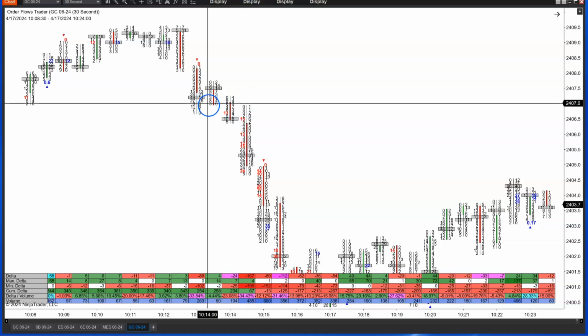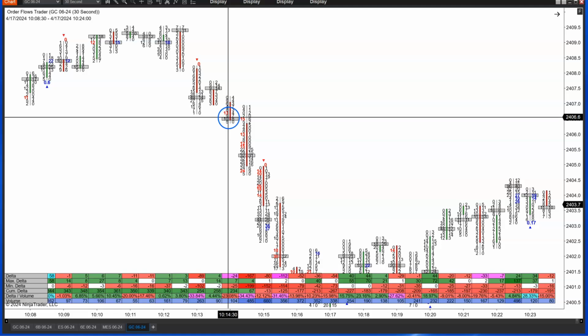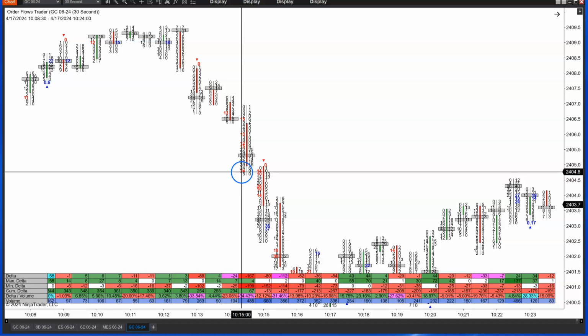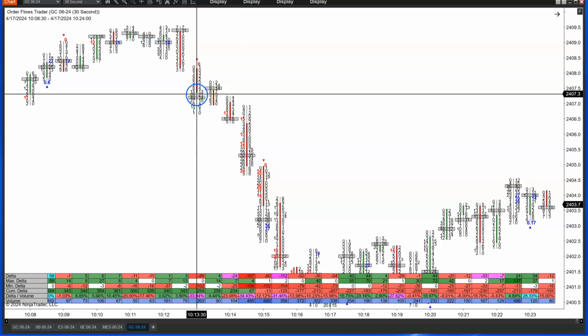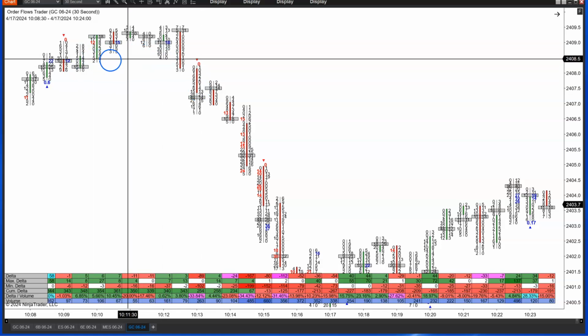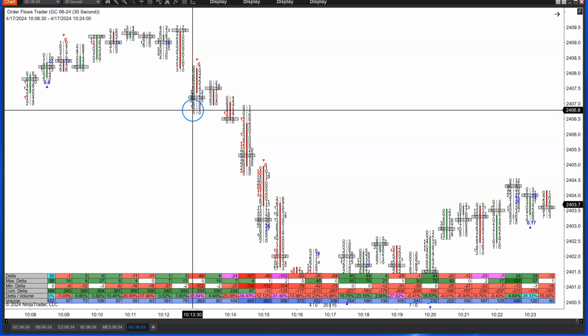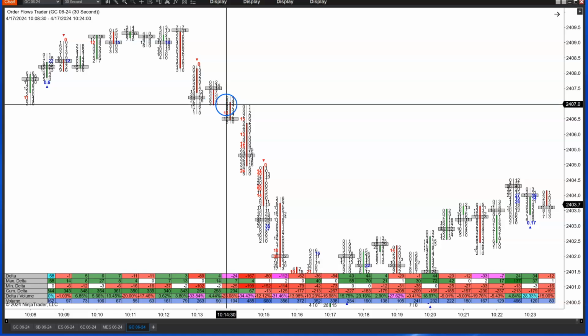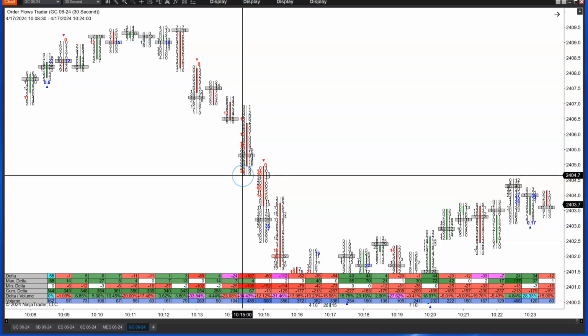Okay, and another clue would be, are there selling imbalances? Here you got one, but here you got 1, 2, 3, 4, 5, right? Usually when you have strong negative delta, you're going to get a lot of selling imbalances. If you got strong positive delta, you're going to get a lot of buying imbalances. So if you weren't convinced here, on this market, it's just sort of trading normally, and then wham, this was your first clue, -89 in the delta. Then again, it sort of quiets down, 4, -24, then gets slammed again here with -167.